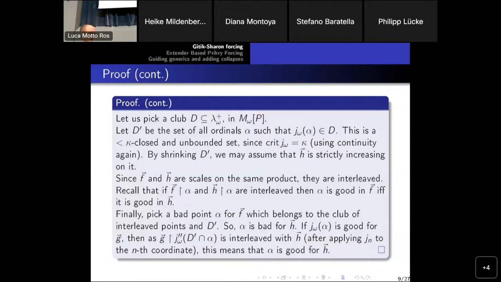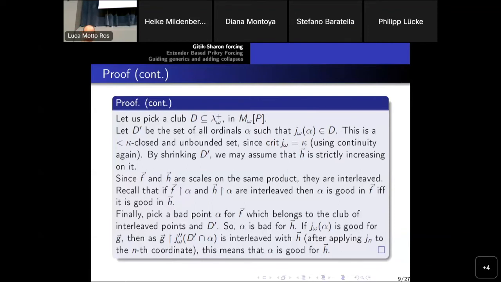And this sequence of elements of the scale G is, in some sense, interrelated with H in the sense that we had before, setting the nth element of H, beta, under j_n. Okay, and this means that by taking a witness for goodness for G, we just get a witness for goodness for H at the same ordinal. So I'm slightly rushing this, but it should be possible to complete the details.